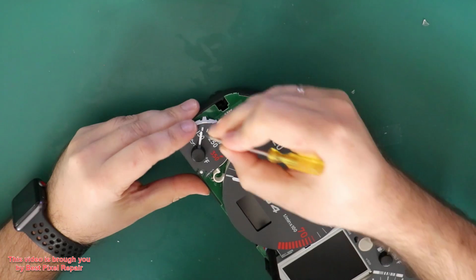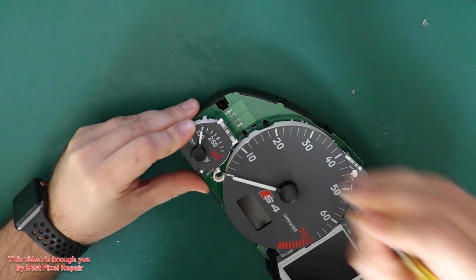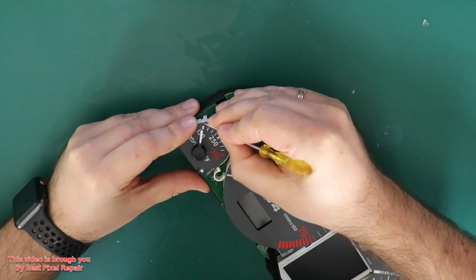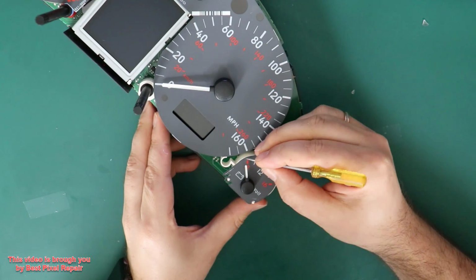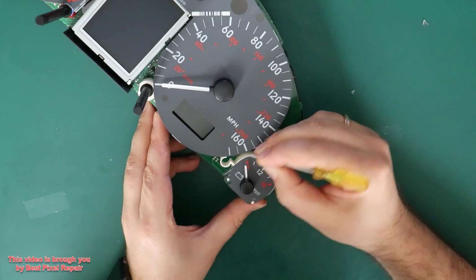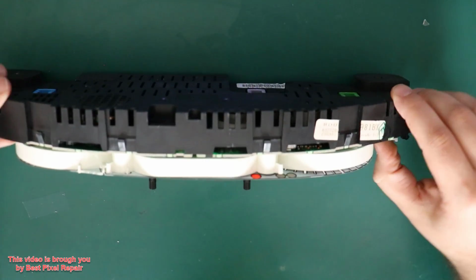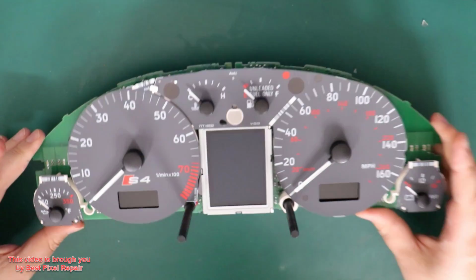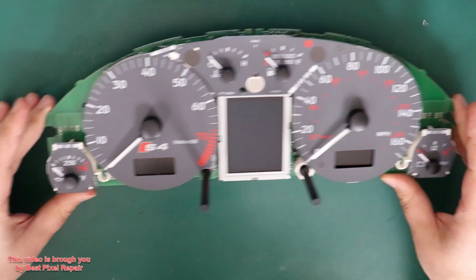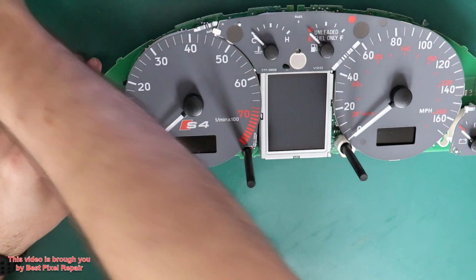Now what I'm gonna do, I'm gonna mark the position of the temperature here and position of the battery here, so it's gonna be easier for me to install it into the correct spot once the repair is complete. And let's remove it from the back housing, and a lot of plastic parts actually have fallen apart from this housing because of this damage I showed you previously. And right now I'm gonna simply rotate them counterclockwise and remove.